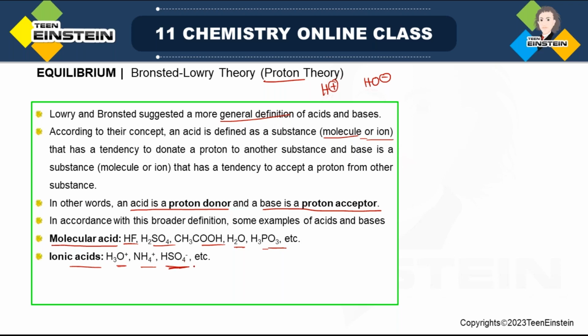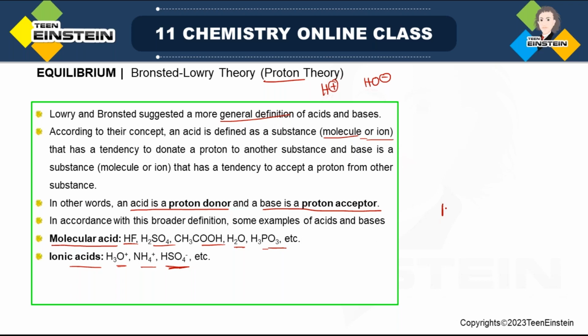Don't think that an anion cannot behave as an acid. No, it may not be so. You just have to check whether they are able to give H plus or not. That is the definition. Whether it is a cation or an anion is not important. So in this case, we have these examples, H3O plus. The hydronium ion itself is also an acid because it can donate H plus. It can give H plus and H2O. This will be produced when it dissociates.